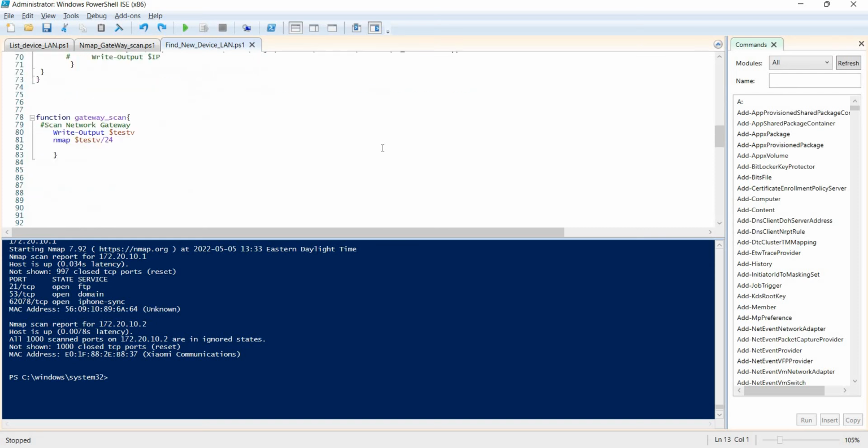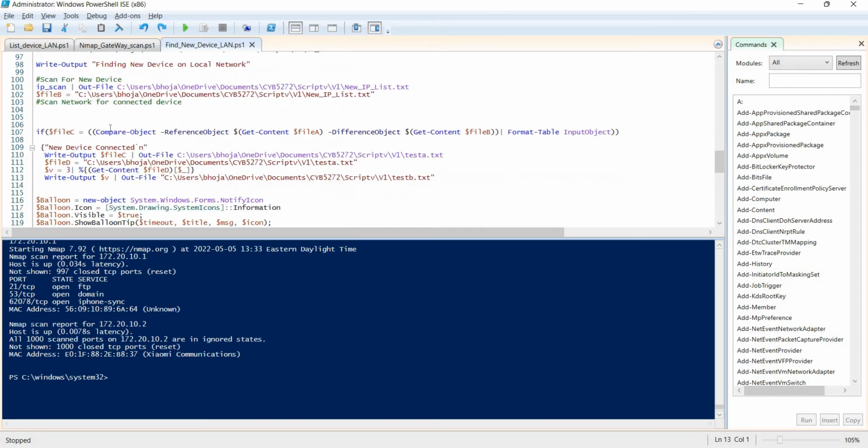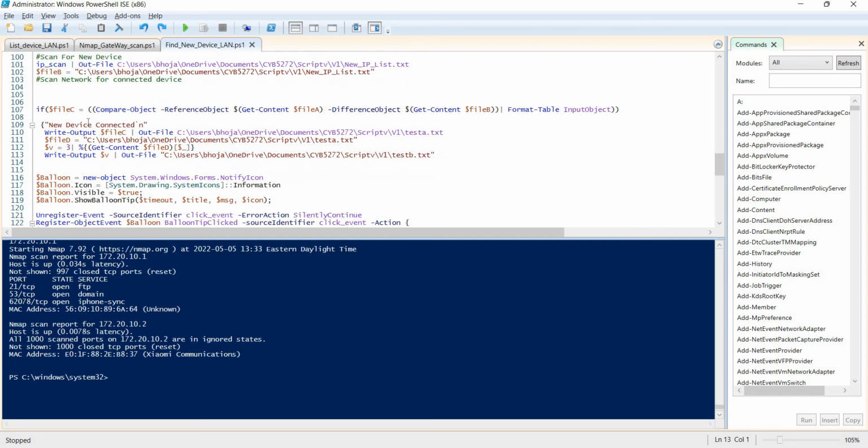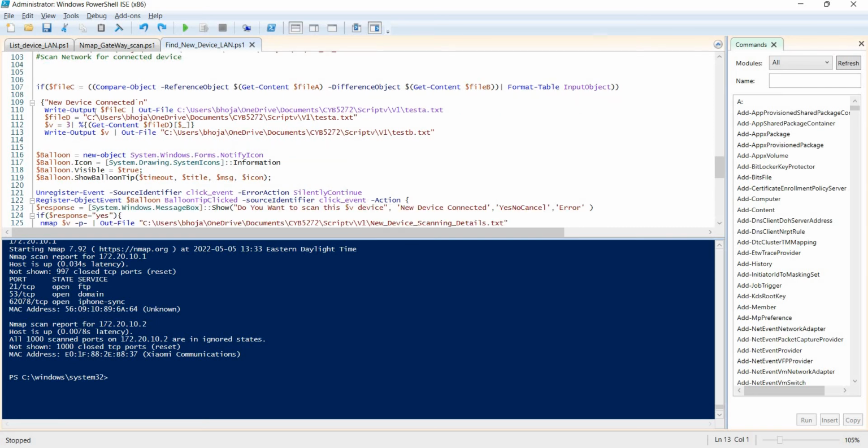So this will just compare the file, and if there's a new IP on our network, it will take this file C, the difference between the two files.